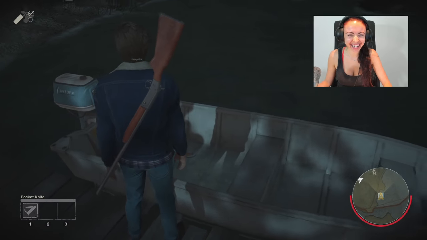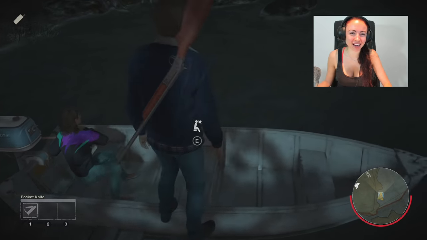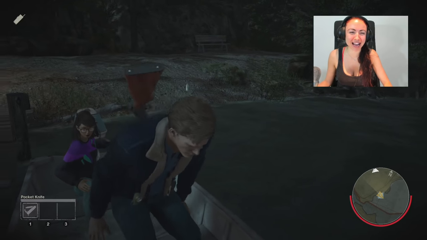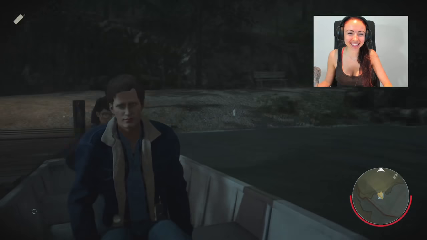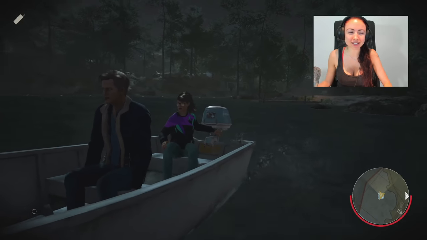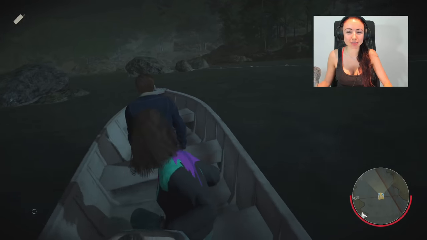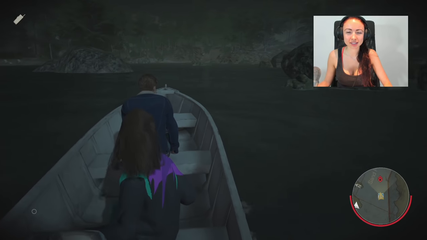Get in. Get in. We're escaping with Deborah. Oh, gosh. This is so romantic. Oh, wow. You're sitting on nothing. Oh, there you go. This is what I've always wanted. See you later, Jason. This is what I wish happened in the other game. Oh, my gosh. Imagine Jason comes in the water and kills us. He's faster in the water than Jason, I believe.